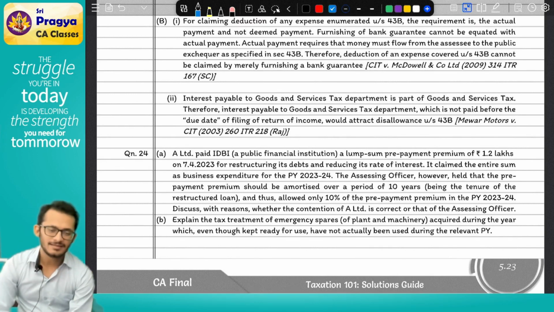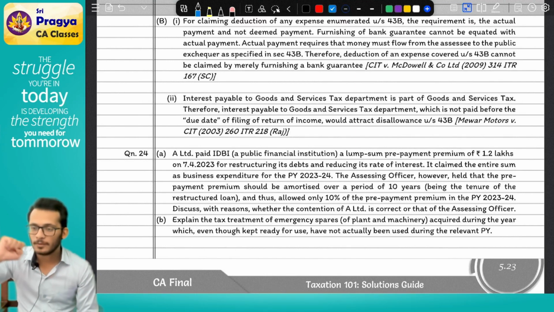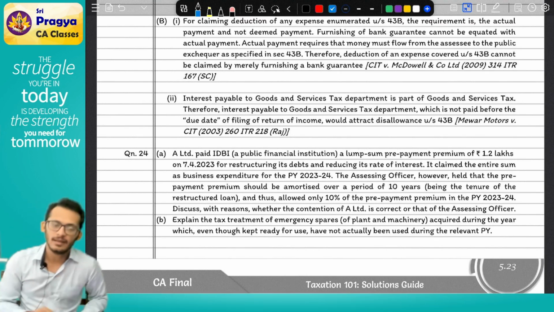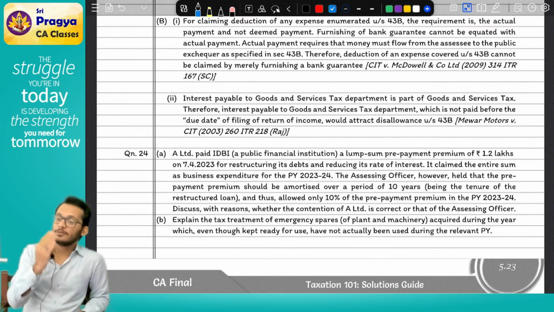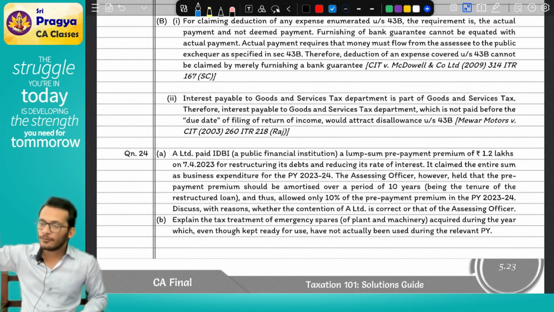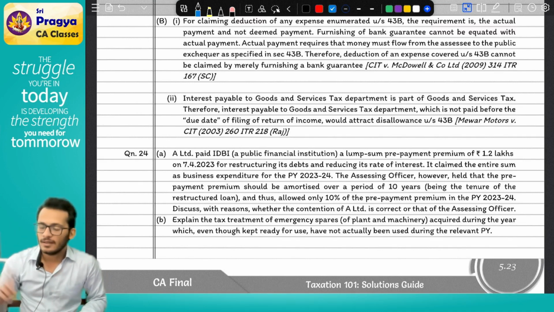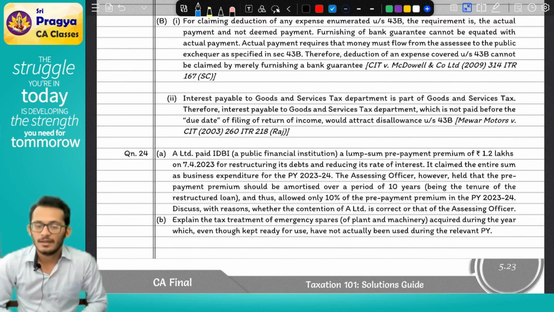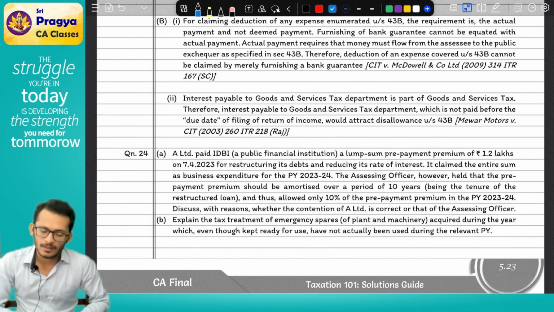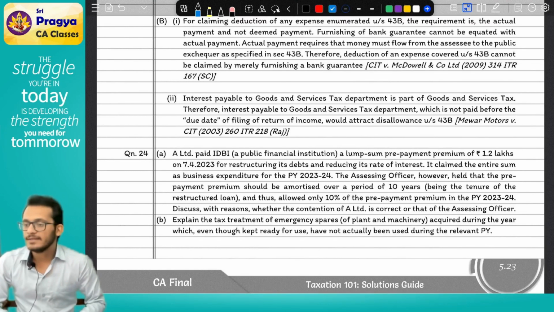Okay, understand, I think you're missing out the accounts properly. Notice carefully, when we did zero coupon bonds, when we did the expenditure part and everything, we were talking about one expenditure which was supposed to be for multiple years and therefore was amortized. Look at the expense here. What is this expense? It is called a prepayment upfront fee. Prepayment lump sum upfront fee. The moment you use prepayment lump sum upfront fee, it means the liability to pay this money was there on the first day only, or was it there over the years? It was always there on the first day only.